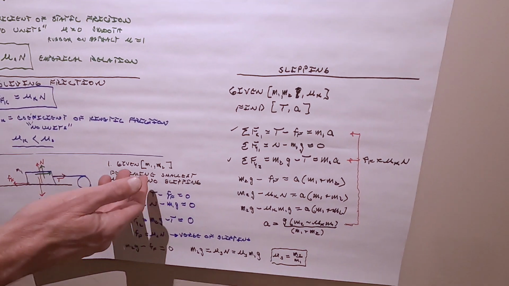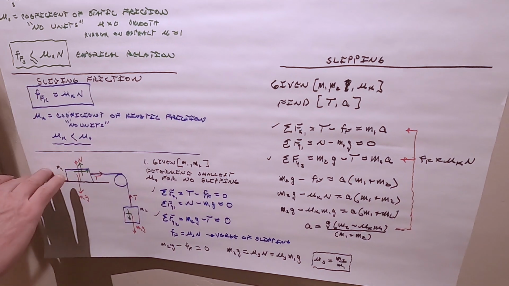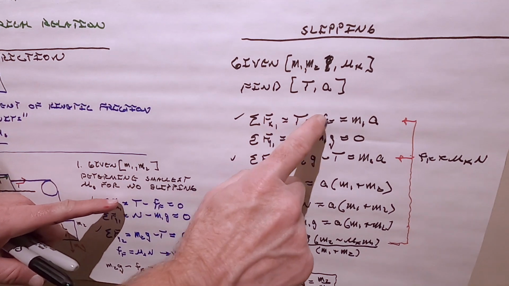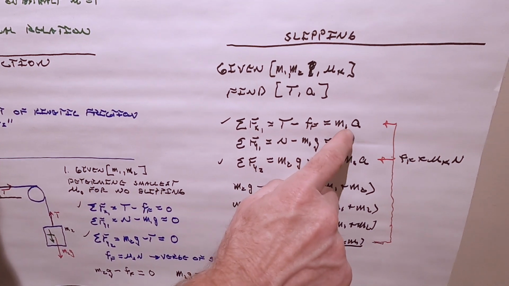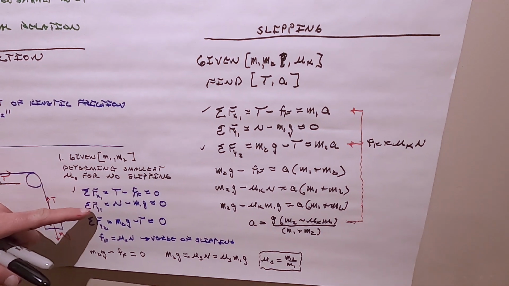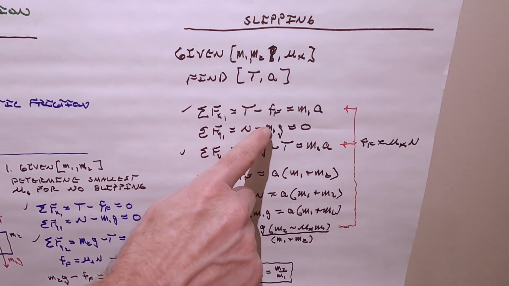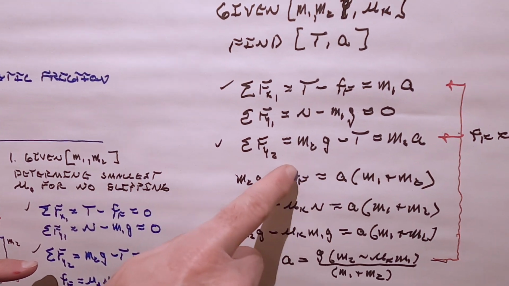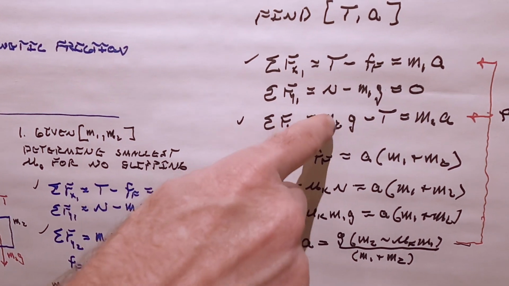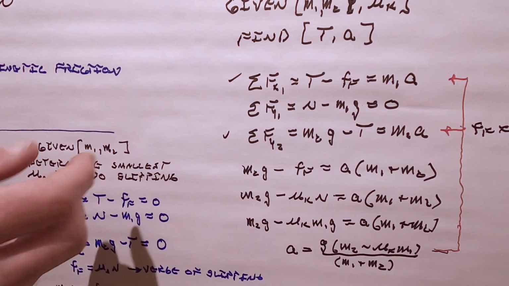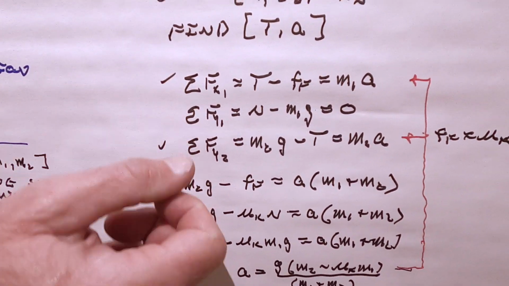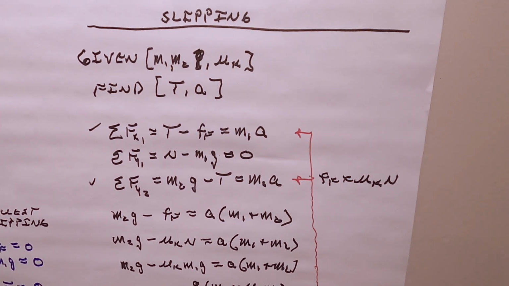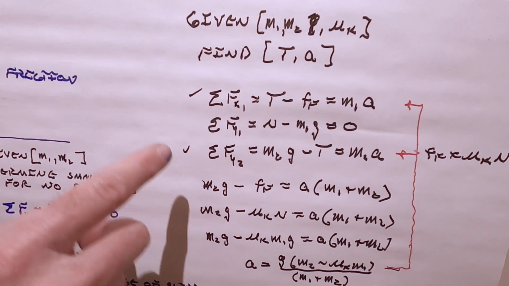Well, the equations are very similar to these, almost identical, except now everything's accelerating. So they're not equal to 0. So this first equation used to be T minus friction equals 0. Now it's T minus friction equals M1A. The second equation is exactly the same: N minus M1G equals 0. The third equation is the same, except now it's M2G minus T equals M2A. So here are my equations, plus we have our frictional force equation, which is mu K N, which I threw out over here. Now, we'll again add these two equations together.